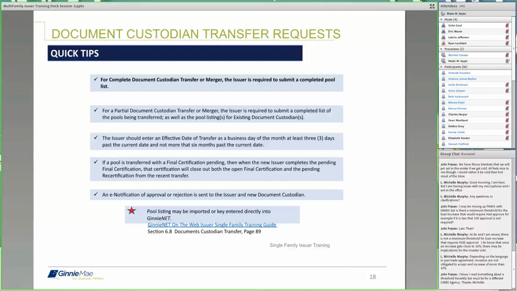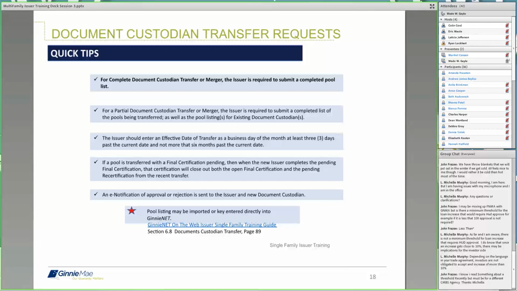And also, when you're creating your existing pool list, make sure the pools in those lists do belong to that existing custodian and there's no mix-up. You might be putting it in custodian 1, 2, 3, but it should be in custodian 2, 3, 4. Because there are due diligence checks on the back end of Ginnie Mae's system. If these pool numbers don't belong to that custodian, an error report will be pushed out and go back to you, saying these pools do not belong to this custodian according to what Ginnie Mae has on their system. So you just have to be careful when you're doing those things.